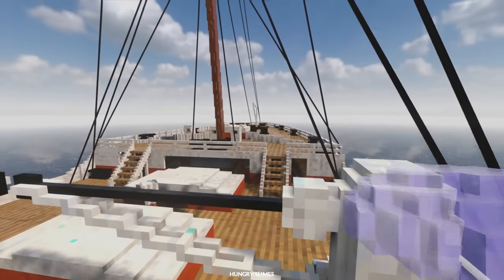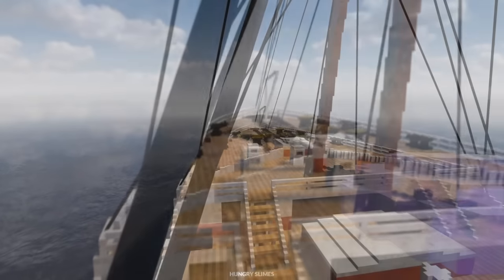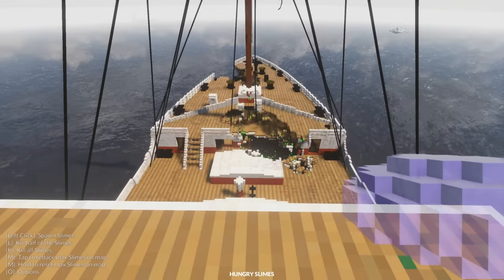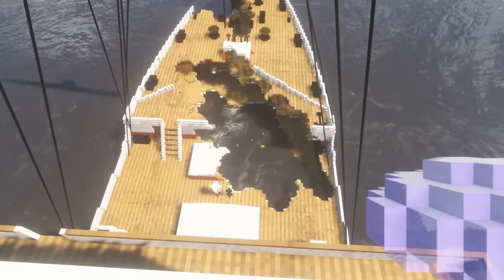So the next thing that I'm going to try is the hungry slimes, aka realistic nanites. There we go. So it's just going to eat away at the ship. And we'll see how long it takes for it to sink. Whoa, it's laggy. Look at it go. Whoa, hang on a minute. I think, yeah, the front of the ship has literally just come off. So I think that's going to sink now. Yeah, look. Bye, have a great time.